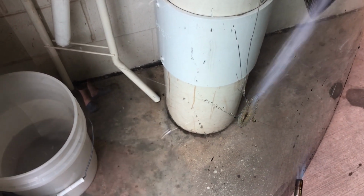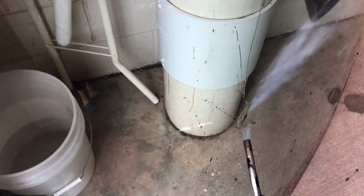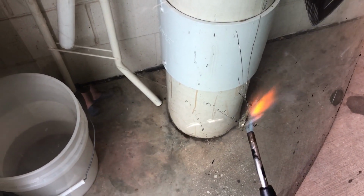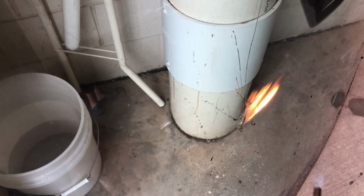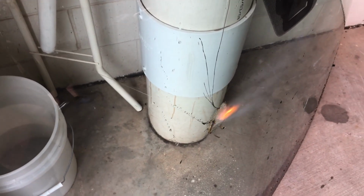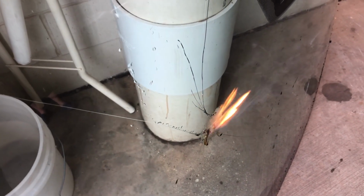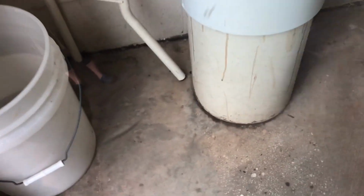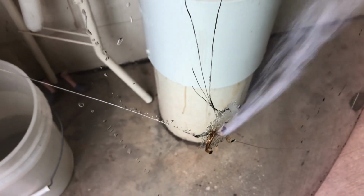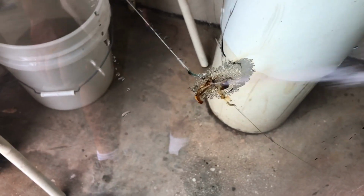If you let up and it's smoking real bad like that, or it's on fire, you know you've got it done really well. Yeah. There you go. Oh, look, it's on fire now. That's what you want. That's what you want out of your repair right there. Okay. All right. That should be fine. We'll let that cool down a little bit, and it will be great. Yeah, blow it out. Oh, nice. Smells like burnt gourd. Yeah. Now that's a repair that you can count on.